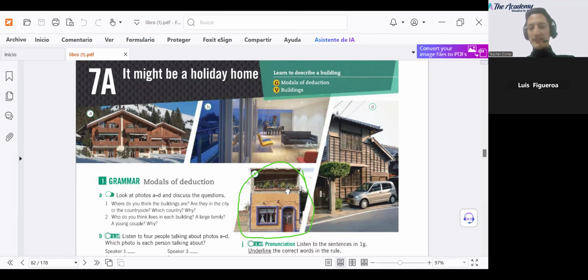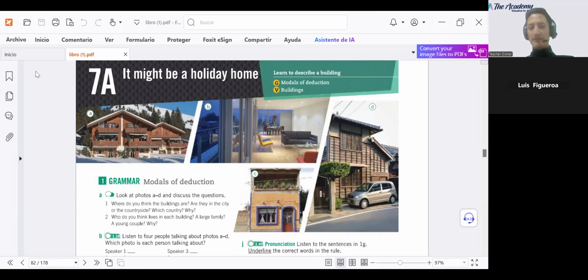Excuse me. Can you see letter C? Take a look at the building on letter C. What is this? Is it a house, apartment? House. Yeah. What country? What country do you think is this house from? Mm, China. Yeah, maybe, right? A tropical country. Excellent. And let's carry on to letter D.